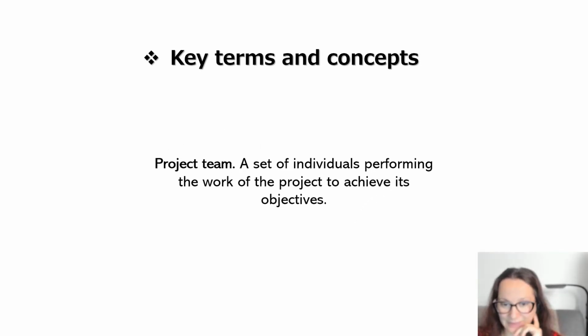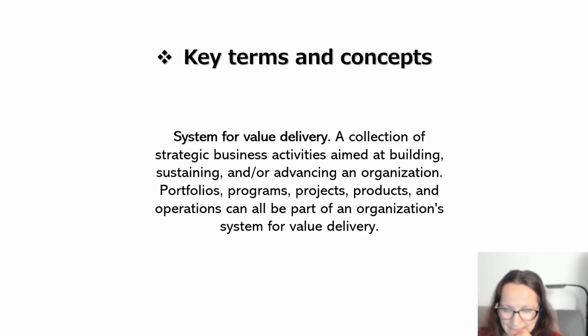Project team, of course, a set of individuals performing the work of the project to achieve its objectives. And system for value delivery, that's quite a big concept because it is kind of the reason why we do a project, right? Is because we want to have value delivered to us by the project team. So it is actually a collection of strategic business activities aimed at building, sustaining, and or advancing an organization. Portfolios, programs, projects, products, and operations can all be part of an organization's system for value delivery, right? So it's part of a bigger family of activities in order to create value for the customers, but for the organization as well, depending on the industry you are in.